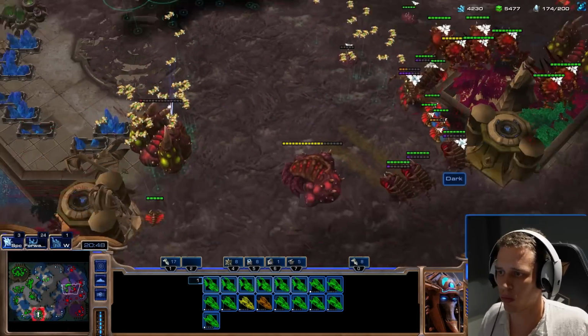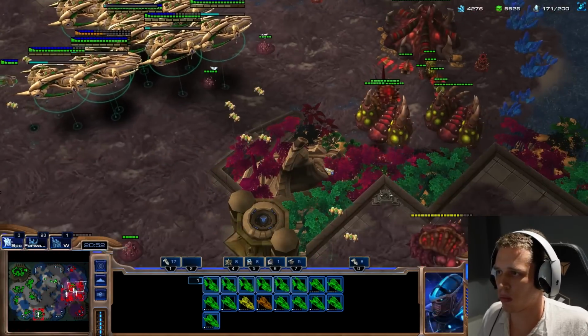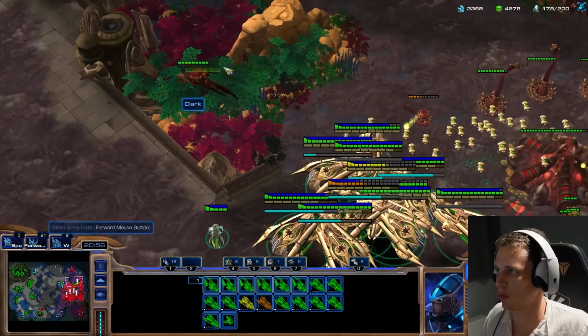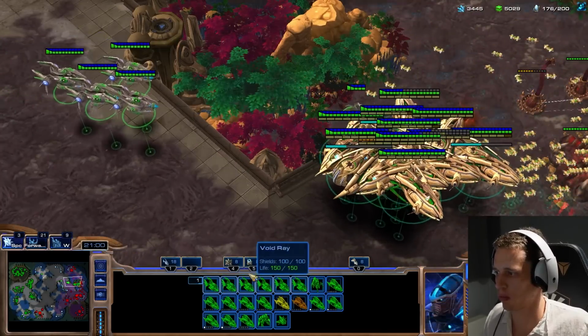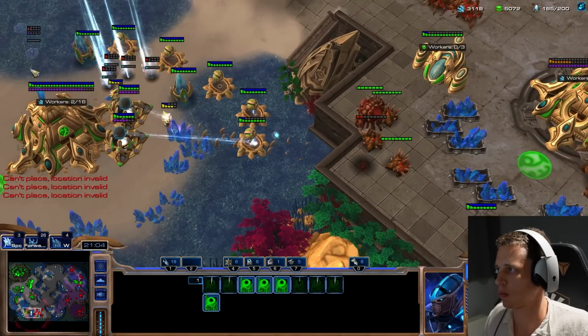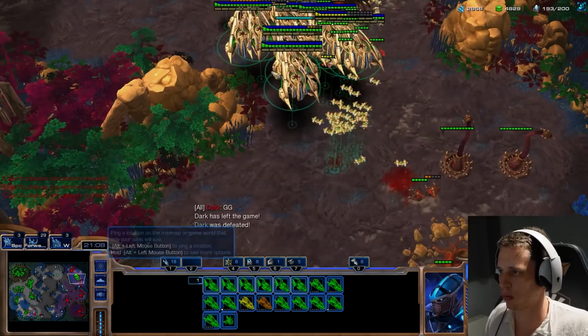On top of that, his upgrades, as I clicked them, actually looked really weak. I think he had 1-1 upgrades at this point. So I'm just completely destroying him. I think I have 3-2 currently on my carriers, or maybe 2-2. I'm not entirely sure. And I'm just building Void Rays, adding them in, A, because they're great against Lurkers and Ultras, and B, because they're absolutely fantastic against Corruptors.